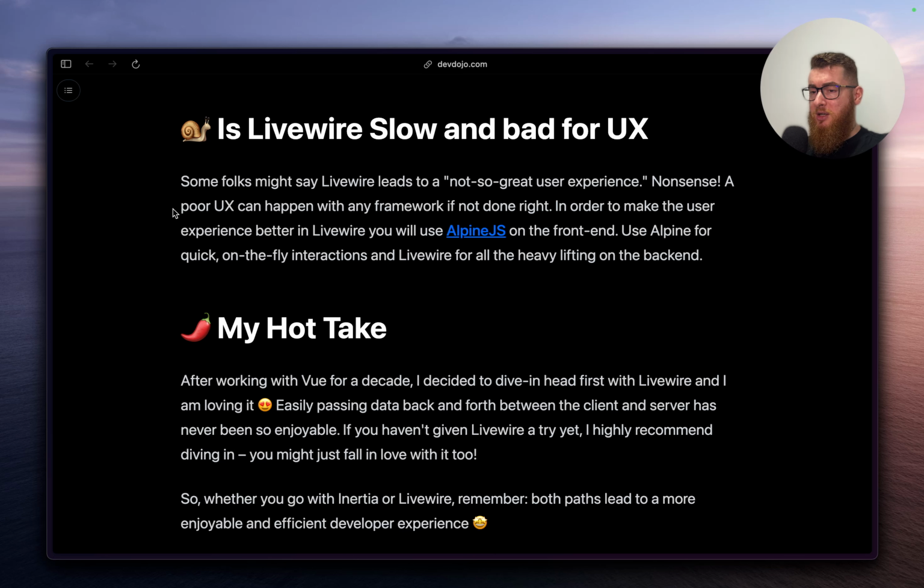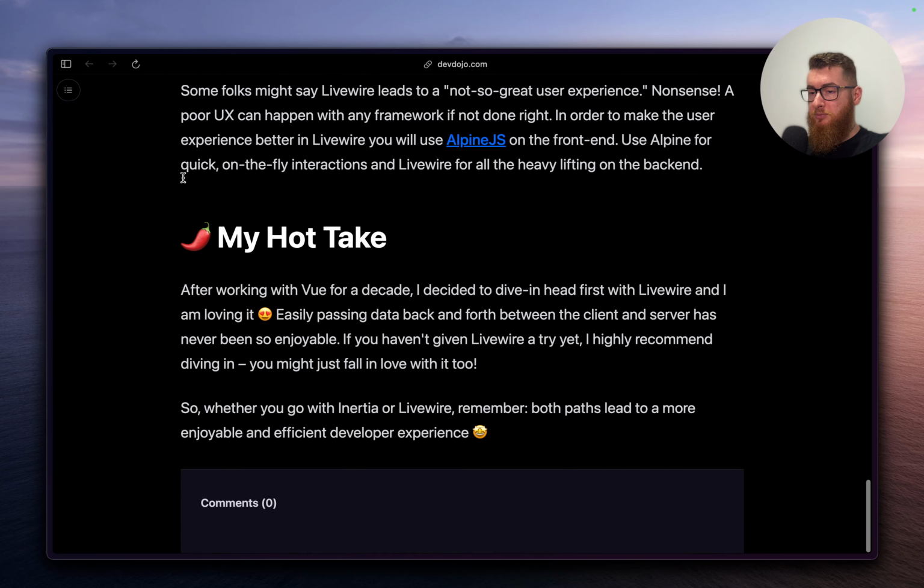I still think an SPA or just a front-end framework for the front end and just Laravel for the back end will be more performant.